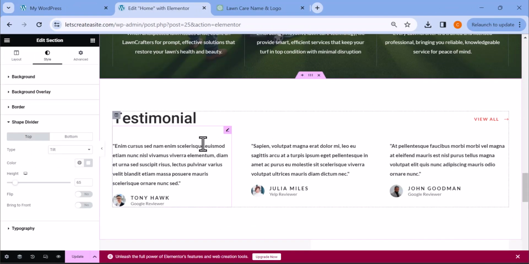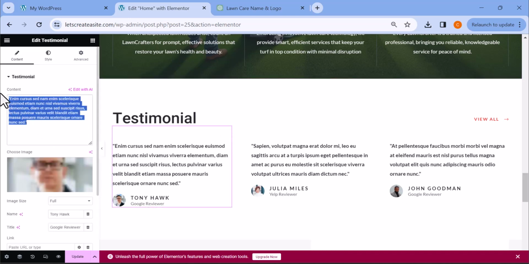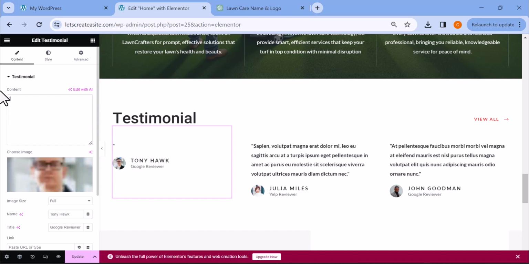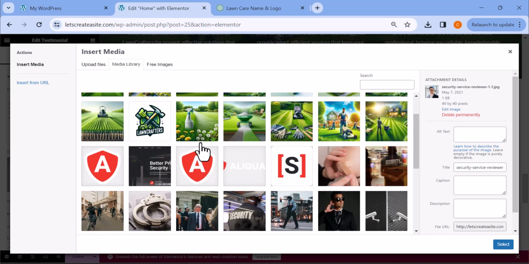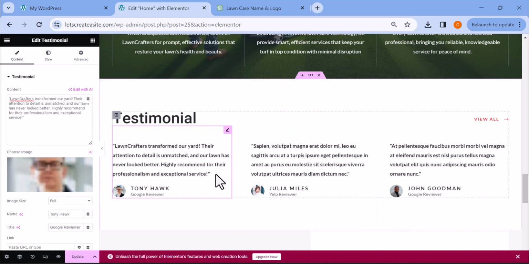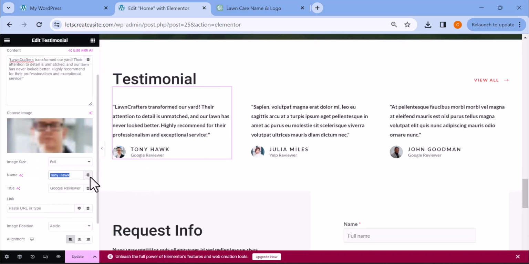So again, to edit the testimonial, the same process applies. You would click on the pencil icon, and then you would see the option to edit a testimonial. So we could put in some text there, and then we'd have the ability to also change the image. So if you have the image of the person that left the testimonial, then you could upload it to the website and have that reflected. Of course, this is fictitious testimonials. So again, if you have some from your own clients, then you could always put them on the website just by easily editing it. And you'll see that there's an option to also add the name and the title of the person leaving the testimonial as well.